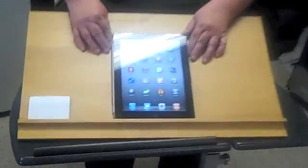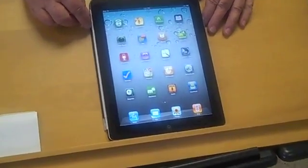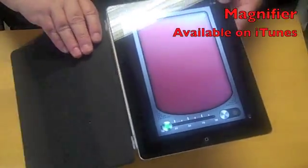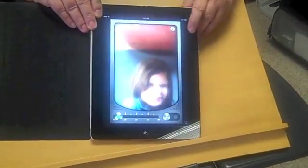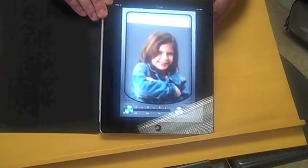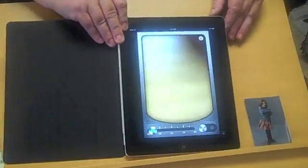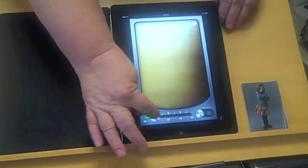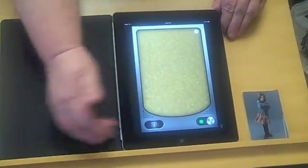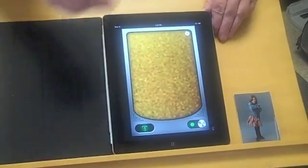You can see I have a lot of applications on here — they are for various people. This one I like really well. It's called Magnifier. It is free. You can see my niece — pulled it out enough so you can see her. You can see all kinds of things; you can read the newspaper with it. It goes from 1X all the way up to 9X, and it will take a picture and allow you to bring it up to your eyes and see it a lot easier. It could be useful in the grocery store as well.